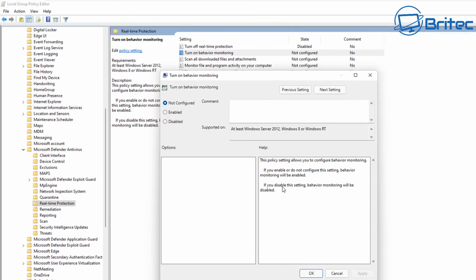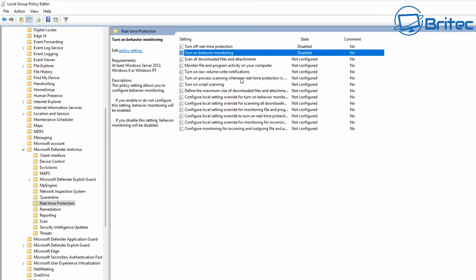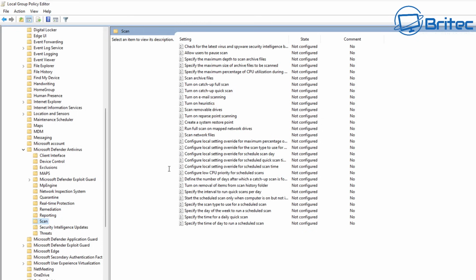And this is exactly what this is doing. And this is used for administrators and things like that. So you can go through and disable them all in this location as well. And there's tons of them you have to go through. So I'm not going to go through it in this video, but generally you can see there's quite a few that you can go through here, like the scan section here as well. There's quite a few on here that you can mess around with.